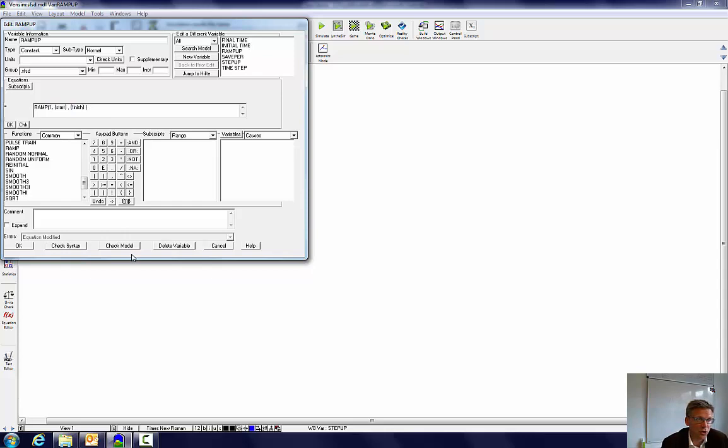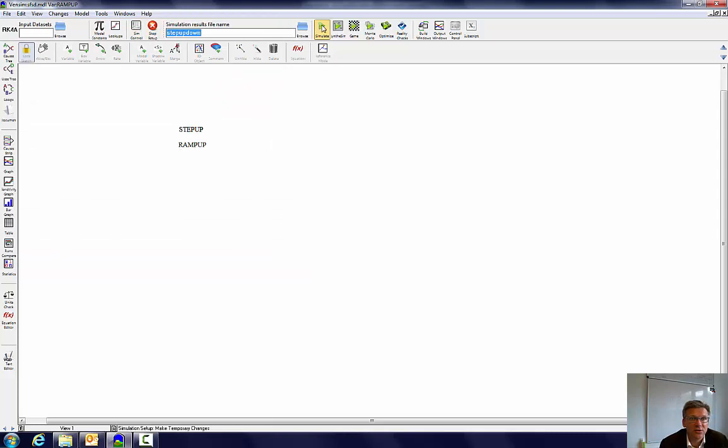That is a slope, for instance, 0.5, a start time, let's say 5, and the finish time, let's say 15. So now we are going to ramp up between moment 5 until moment 15, and we do so with 0.5 per time step. So if I do this, then here we go.